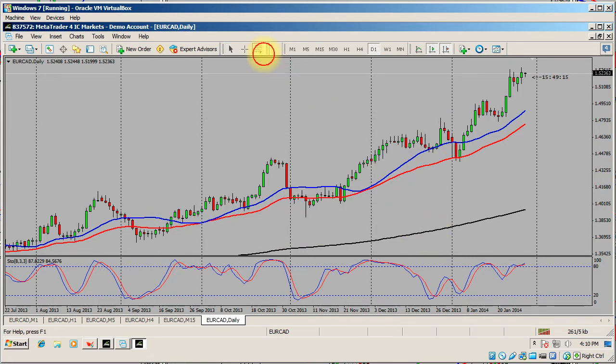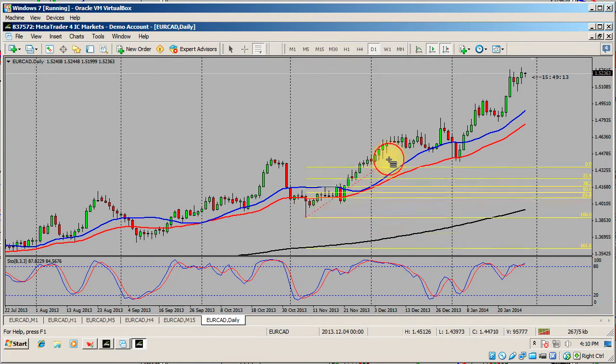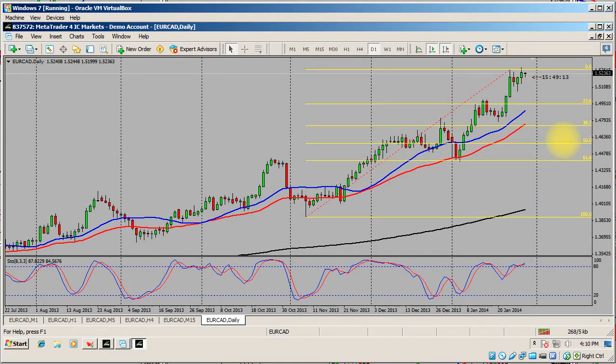Okay, so when we draw a Fibonacci line up here, maybe I've customized it, but you may not see the 38.2 or, say, the 78.6.